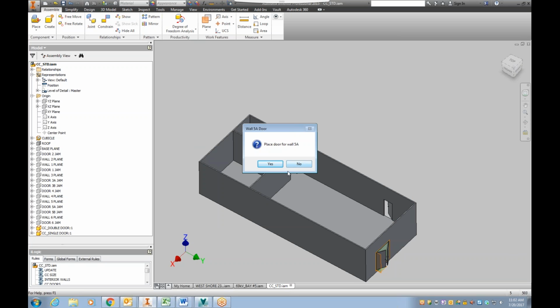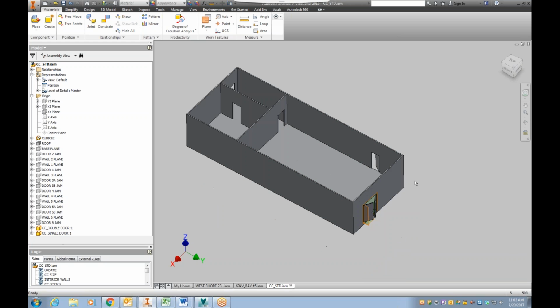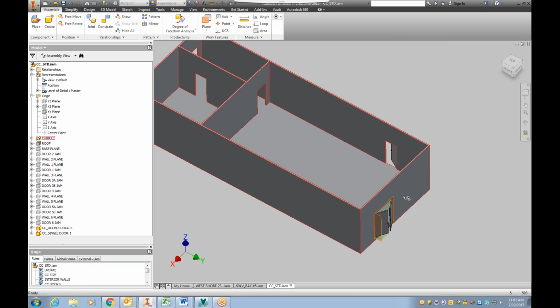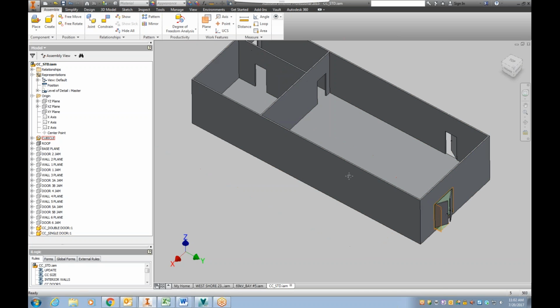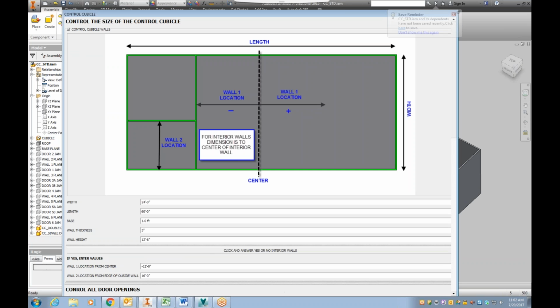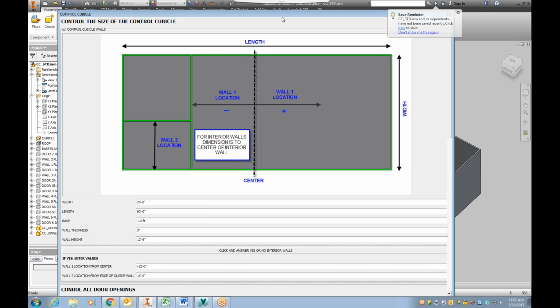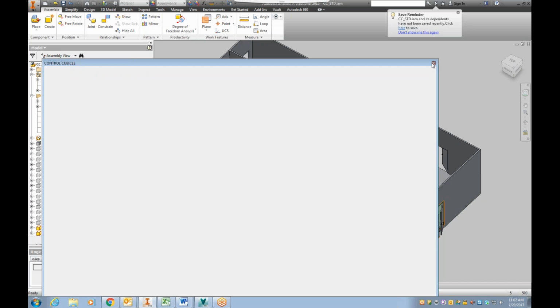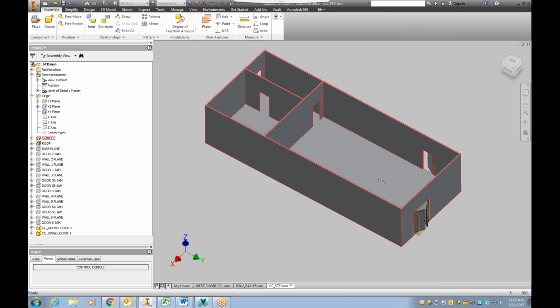Select the single door, and it'll actually do my interior walls, which I'll skip just for ease. But you can see that it'll place my doors in here. So by running this form that I'm creating, again, not completely done with this, it's going to generate the start of my control cubicle assembly, all by just running that form. It's a little bit more advanced, using iLogic rules to auto-generate something like this.